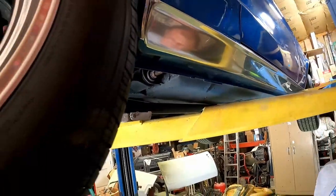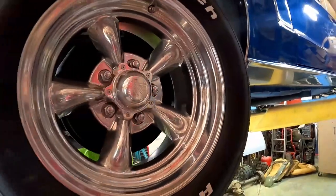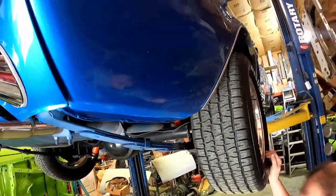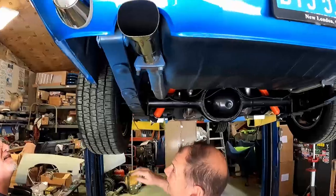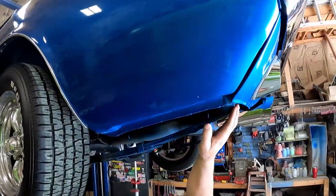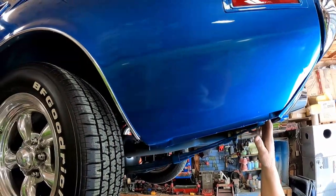So cut to 3 years later when we've got it on a rotisserie and we're doing this car again. A few years from now, we'll probably have this on the rotisserie. Who knows? I got a couple rock chips already over here. Really? Yeah, 1, 2, 3. Wow. Well, how long has it been, a year and a half since we did this car?